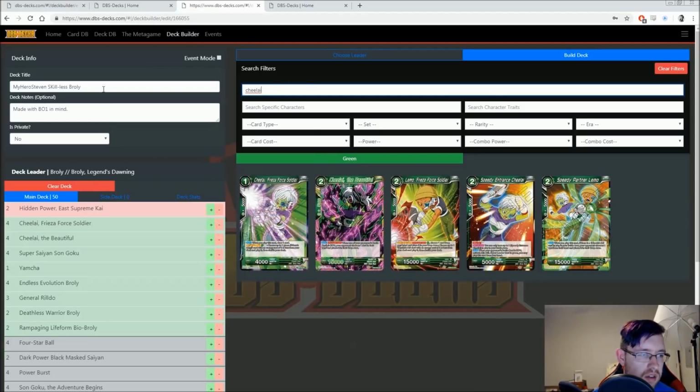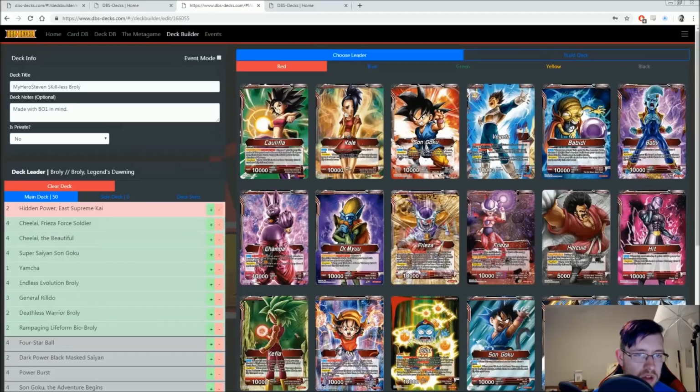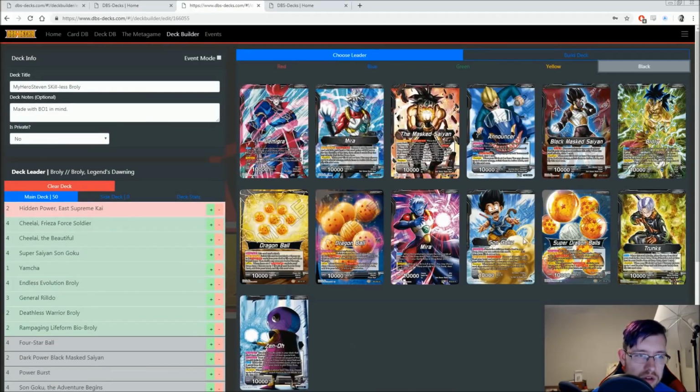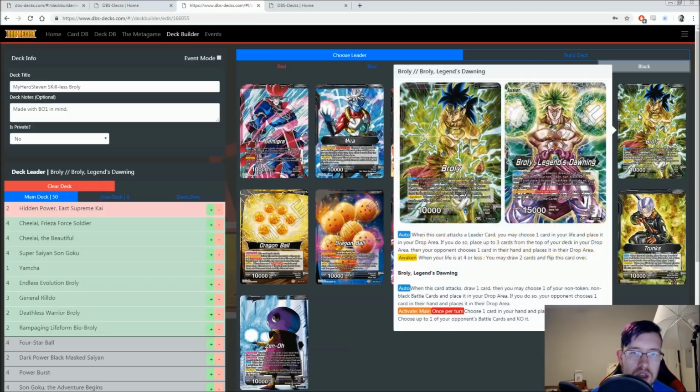I don't think I said the backside. Here, let's talk about it. So on the... where is he? There he is. So on the Awakened side, when this card attacks, draw 1, then you may choose 1 of your non-token, non-black battle cards placed in your drop area, and if you do so, your opponent chooses 1 card in their hand and places it in their drop area. So that's really good. Being able to have things to blow up for this effect is nice.